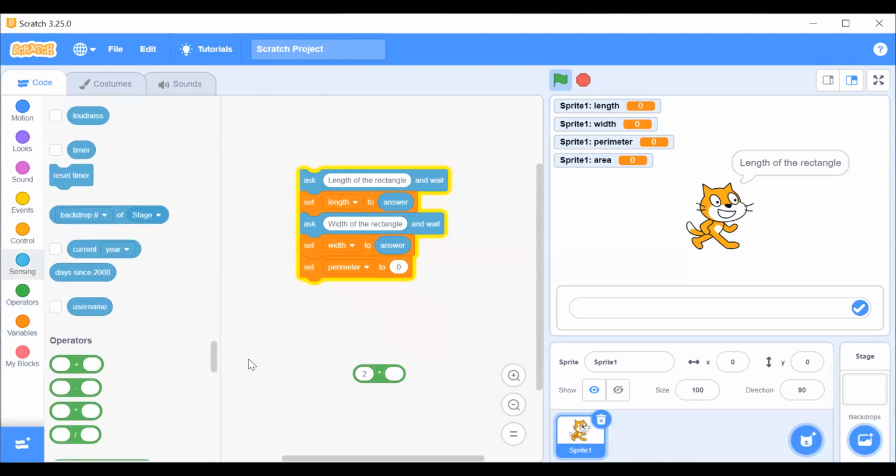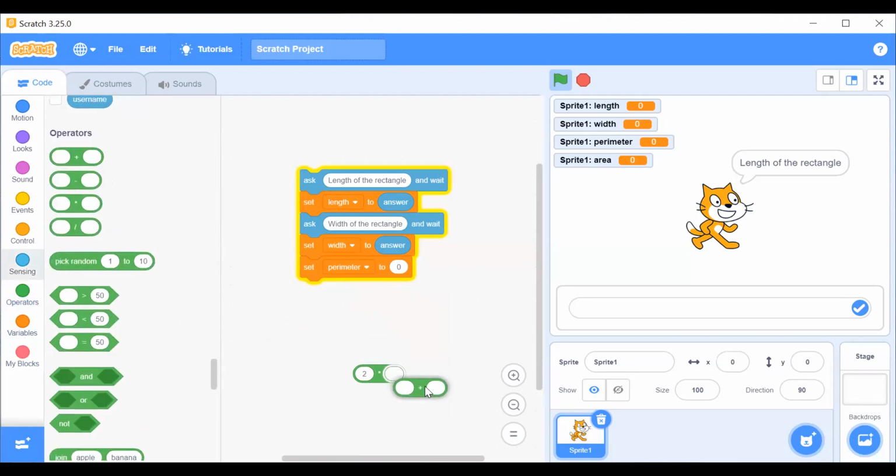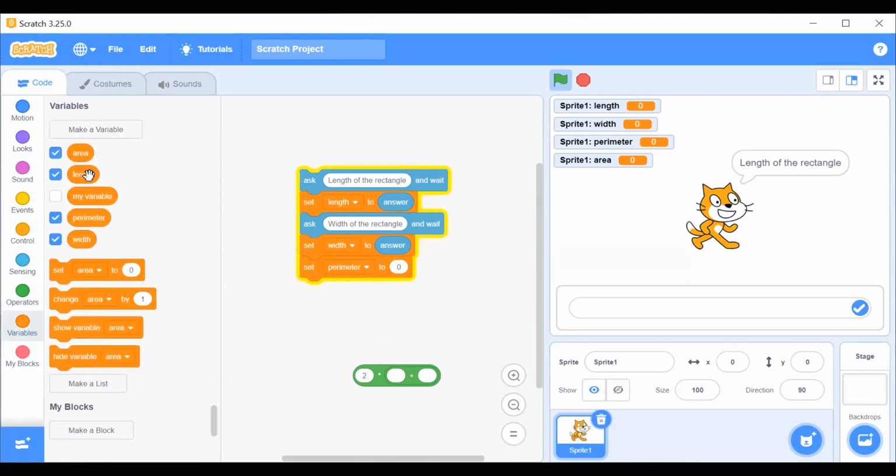So I will put another addition from here. So I'll get inside this. So I need what? Length and width. That's all, right? 2 into addition of length and width. So that's a perimeter.